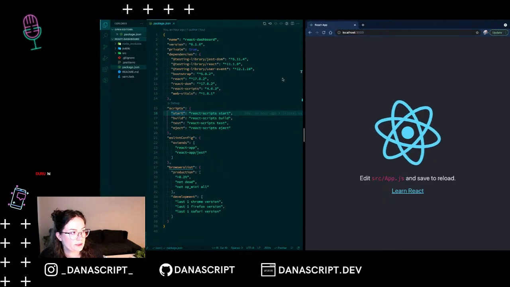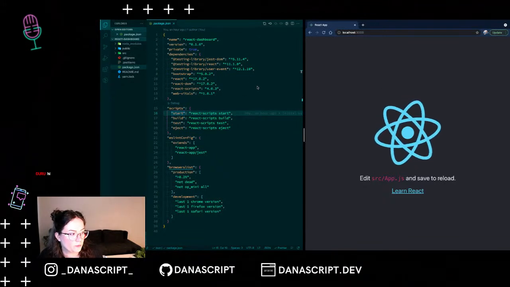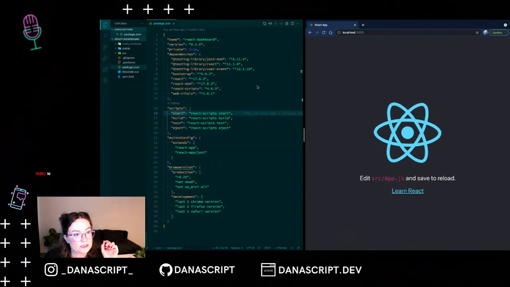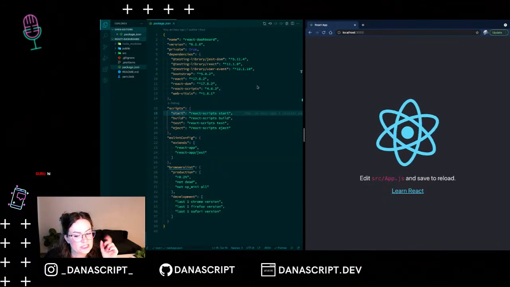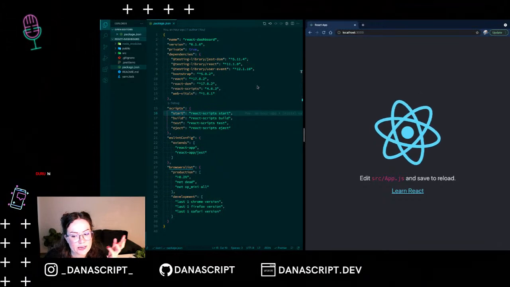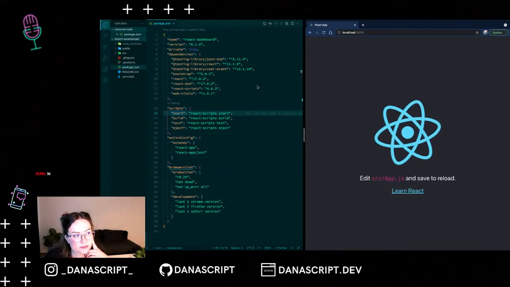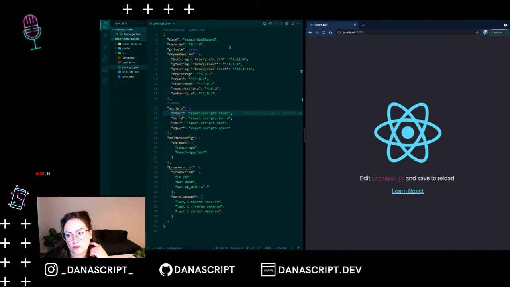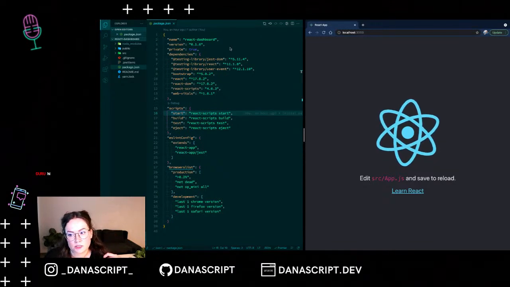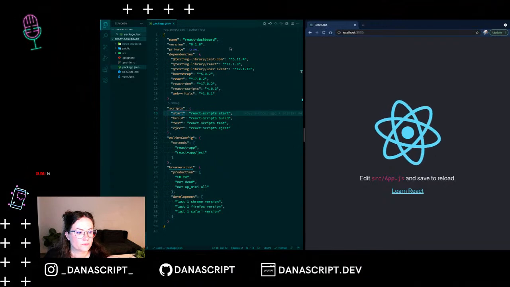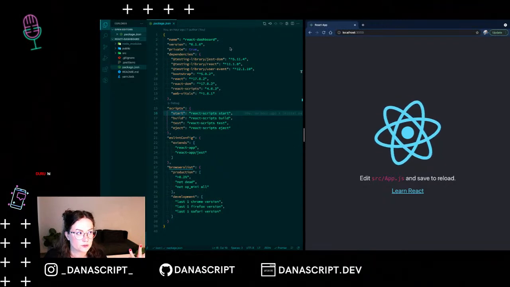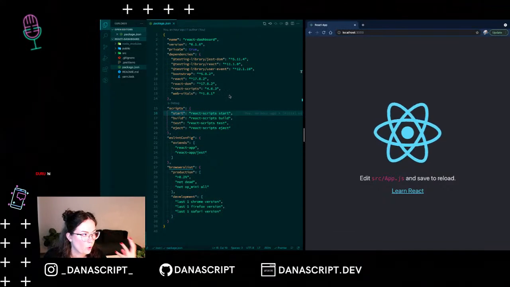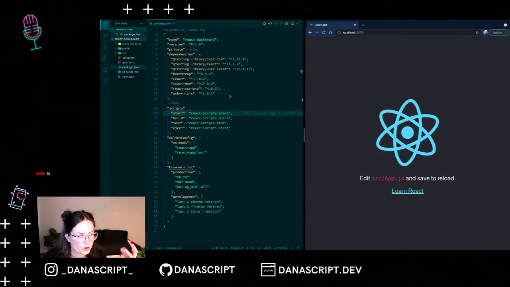So let's check very quickly what we have here. How did I even get here? It's a command that you get from React. It's called npx create-react-app, and then you provide the name of your app, and you can basically just start your project. So it gives you this boilerplate. Package.json is kind of like our core. It's like the passport of our project.